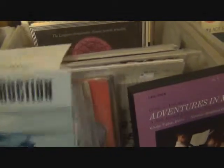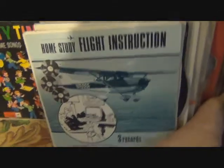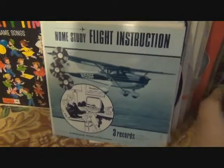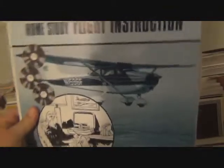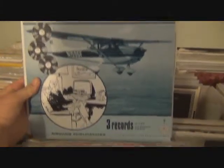Another sloppy segment of Martine's Record Addict. One of my favorite things is how-to records — records that tell you how to do something. And there's nothing better than a record that tells you how to fly a plane. Let me get my foot out of the shot here. Okay — how to fly a plane, in-flight home study flight instruction.